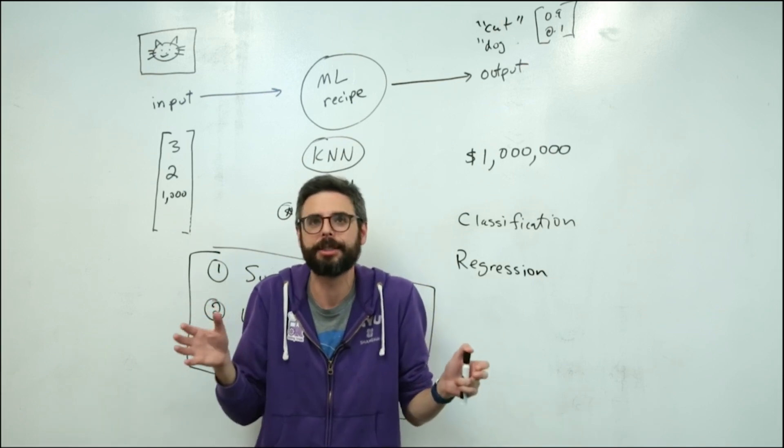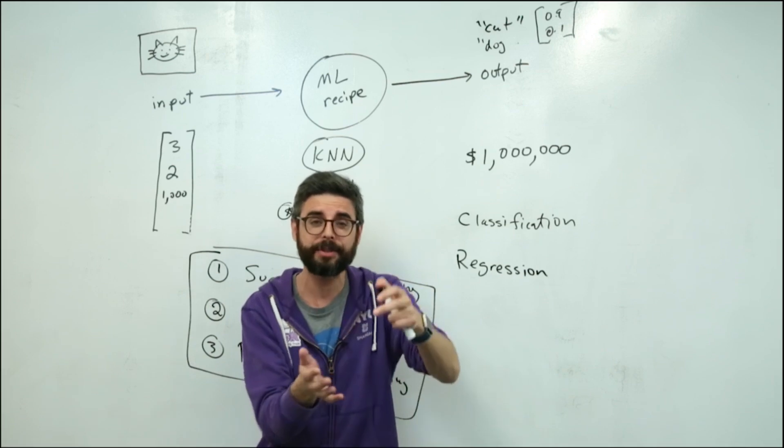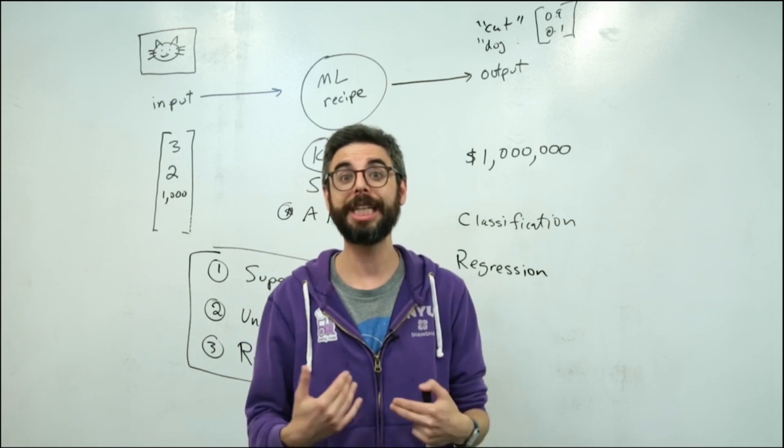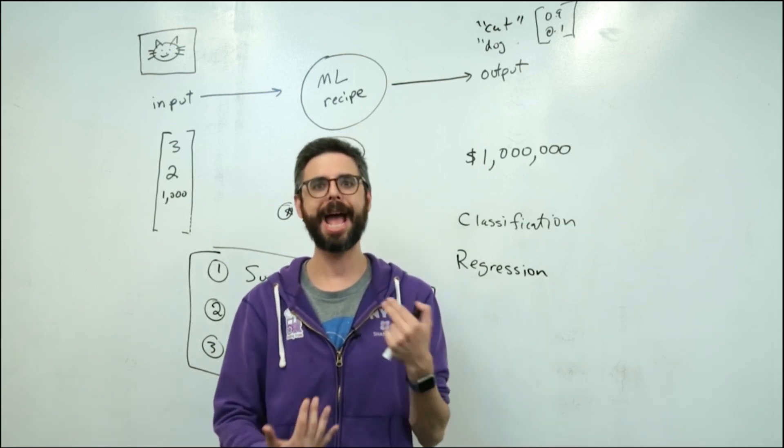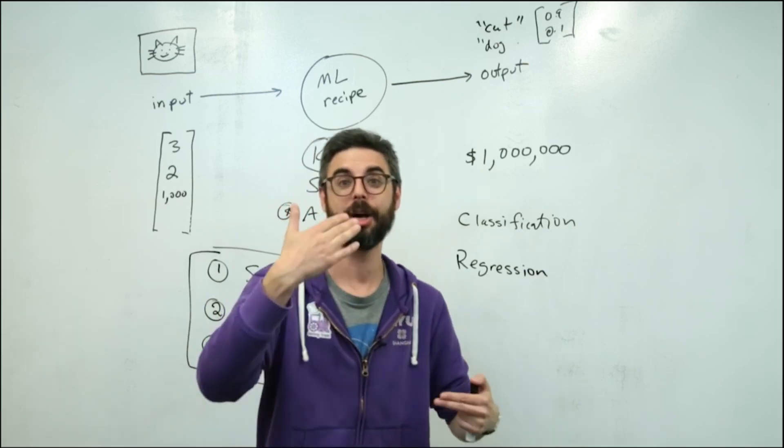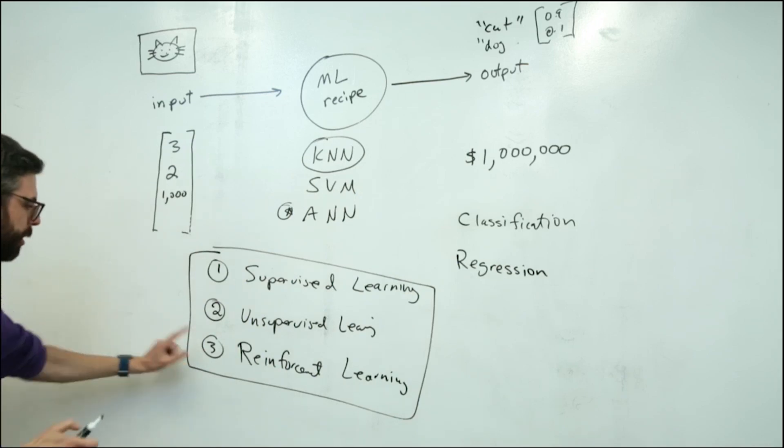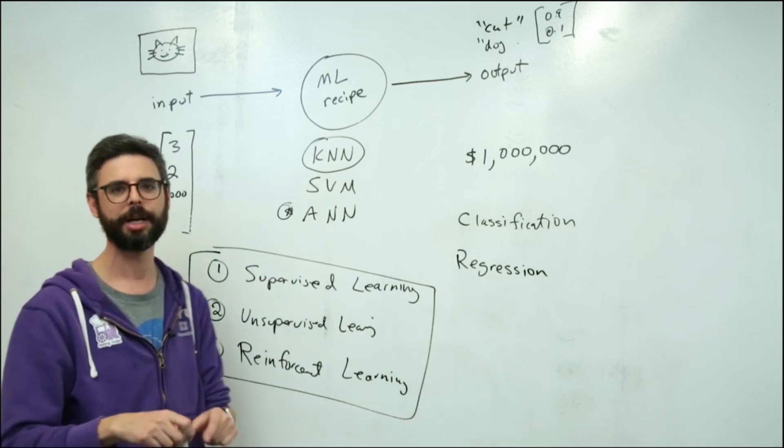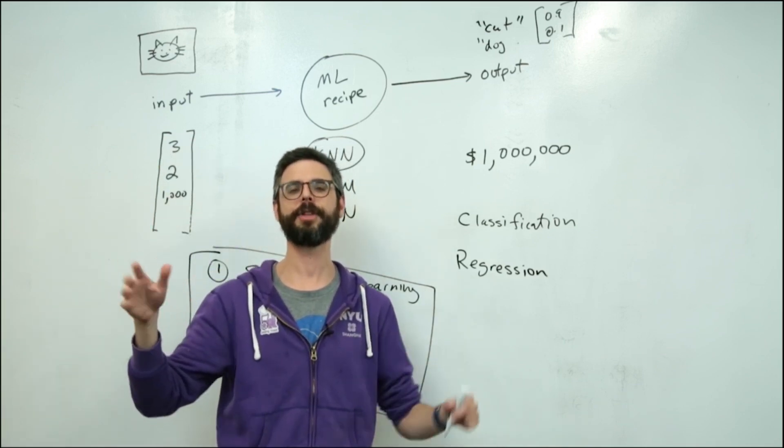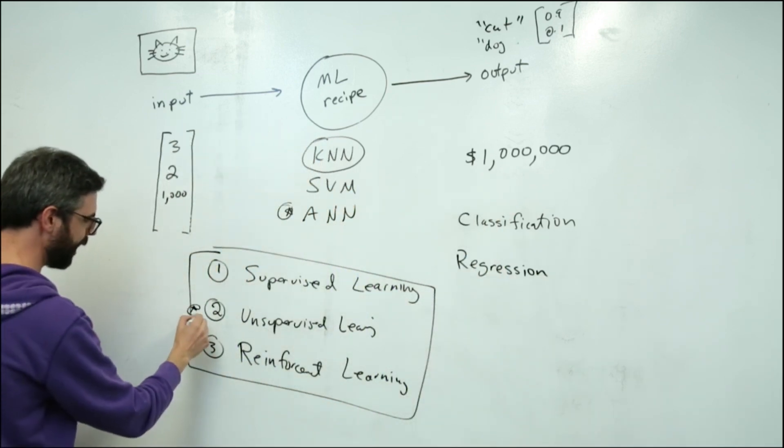So what are these different types of learning? Let's start with reinforcement learning for a second. Reinforcement learning is a kind of learning where an agent observes the environment and chooses an action. You can think of a mouse trying to get through a maze. The mouse looks around, there's a wall here, there's a wall here, there's a wall here. The mouse decides to go left, or the mouse decides to go right. And then once the mouse makes that decision, the mouse receives a reward. And that could be a positive or negative reward. And as the mouse receives more positive rewards for certain kinds of actions, it does more of those actions over the long term and gets better and better at things. So that's reinforcement learning. I'm going to spend a whole session looking at this at some point, and we're going to see some techniques.